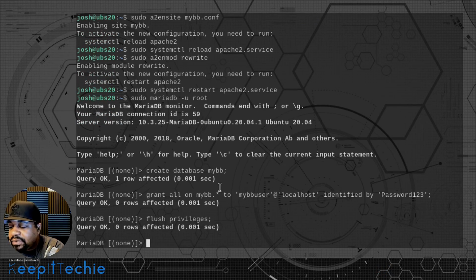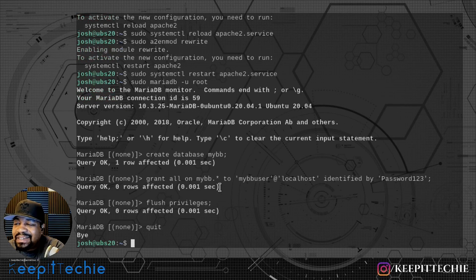So let's go down and hit quit or exit. Well, I'm going to just type quit, and that'll quit out of MariaDB for us. But we have everything set up for us, and make sure whatever password you name it, you write it down somewhere or you remember it, so you can put it in when it asks you for it, when you get to that step during the installation of MyBB. So let me copy it real fast so I can just paste it in when we get to that point. I'll paste it in a notepad.